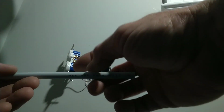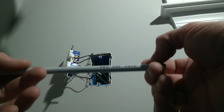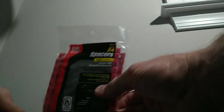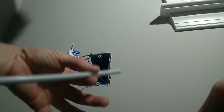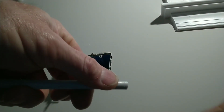Now most of the time I can get the tail ends that are cut off from the plumbers for free. I use this for spacers. If you decide to use this, the way that I am using it now, make sure you ask your inspector beforehand if he's all right with substituting supply tube for spacers. My inspector was good with it, but basically what I do when I first started learning how to use tubing is put your blade up to the wall, and you want to do a little scratch line. You can see the scratch line on the tubing.